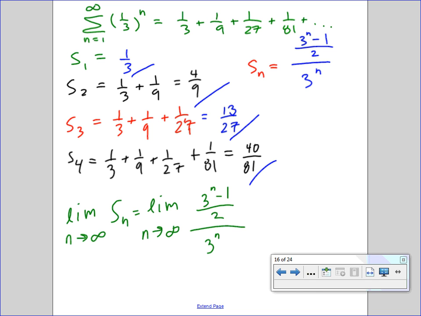Yes? Emily? Wait, why do you rewrite the limit as n goes to infinity? We want to see if these partial sums converge to a value without having to keep doing S sub 5, S sub 6, S sub 7, right? In our previous one, it was easy to see how they're going: 7/8, 15/16, 31/32, 63/64. So we could see that they were converging to 1. Here, I don't see what they're converging to. Do you guys see it? So I want to consider if my nth partial sum converges to a value. If it does, then that's the sum of all the terms forever, and that's what the infinite series is.